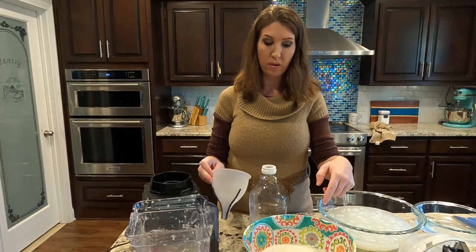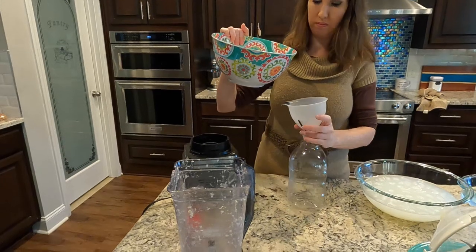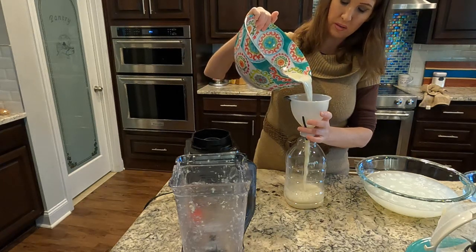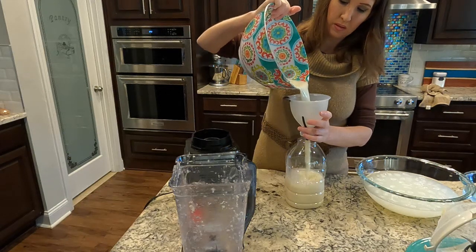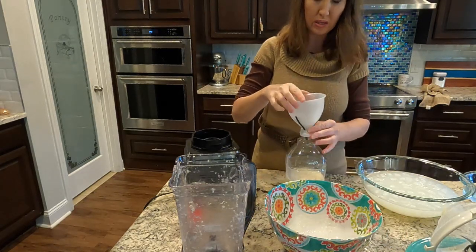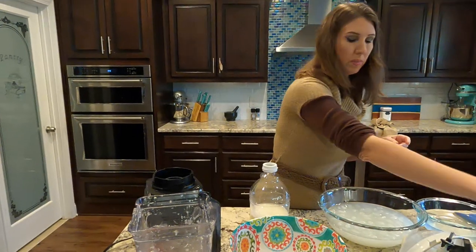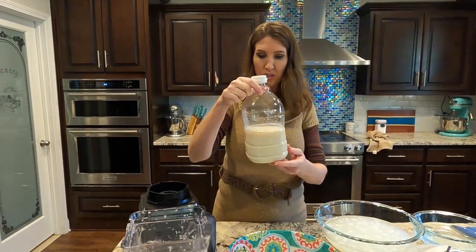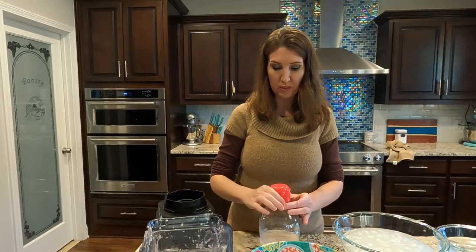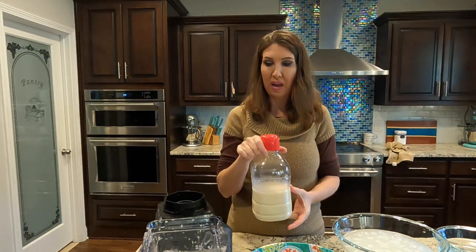So we have all of our buttermilk here from making the butter. This is true cultured buttermilk that you would use in your cooking for biscuits, cornbread, whatever you use buttermilk in. So we're just going to get this poured into a jug. Smells just like buttermilk. It looks a little thin compared to what I usually have. When I don't make butter and just make buttermilk out of milk, it's a little bit thicker, but this has been blended heavily in the Ninja, so it looks a little thinner, but it smells just like buttermilk. It will thicken some as it sits in your refrigerator. And this stuff will keep for weeks and weeks because it's full of the good lactobacillus that keep the other bad bacteria from having any impact on your milk.